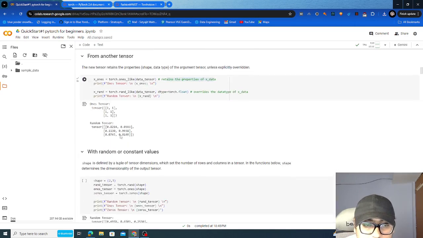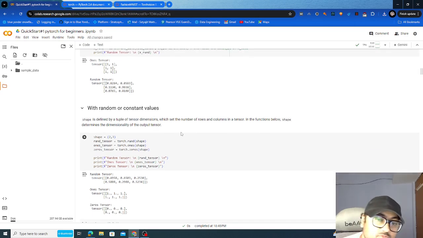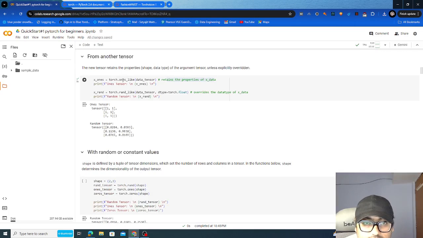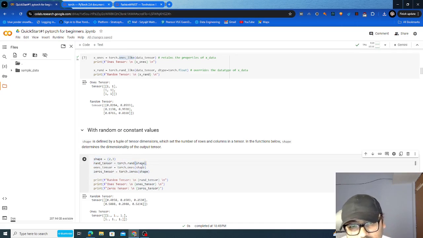Okay. Now next one is with random or constant values, that is also possible. So torch dot, previously we have used this ones_like method. If you use ones or zeros or random and you pass a shape, then what will happen is it will use that shape and populate it with random values, or one value, or zero value, right?